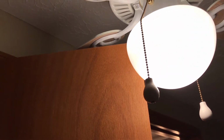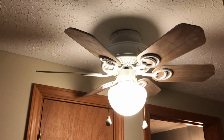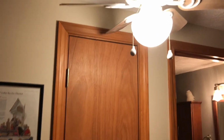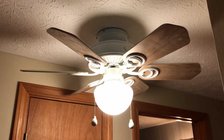The only problem is when you open the door for the closet, it will bump the globe on the light. But I may decide to replace this globe with something a little bit smaller. I may not. I'm not quite sure yet. So for now, it's just going to stay. It's no big deal. I'll just put a sign on the door to watch out for the globe, to remind myself when I open it to get towels or anything out of there.